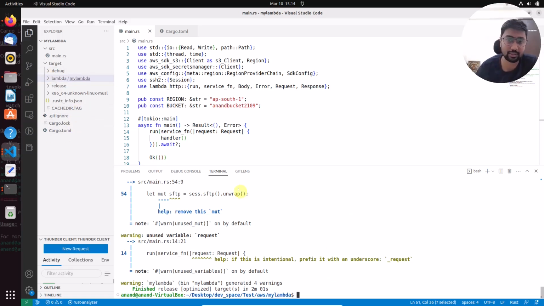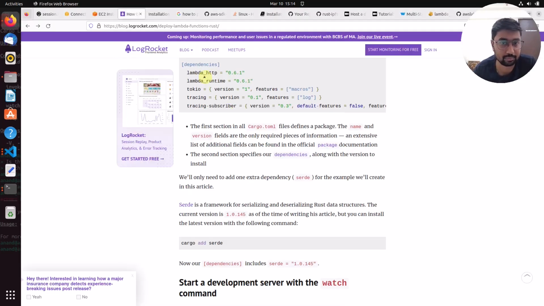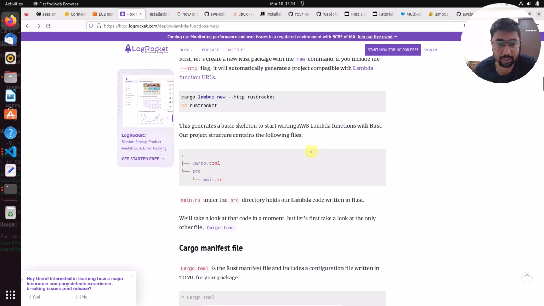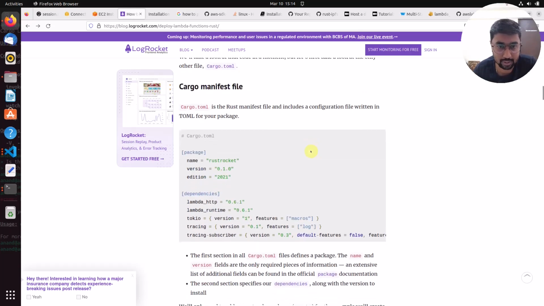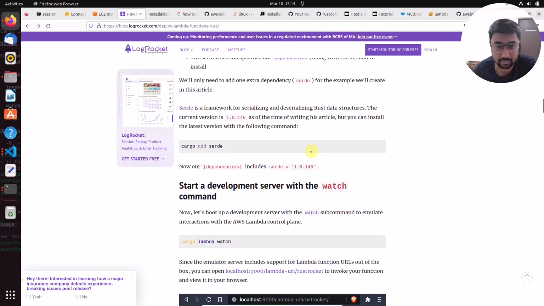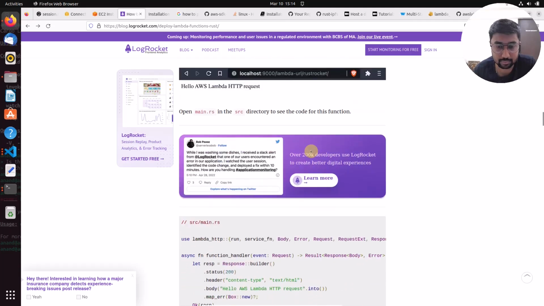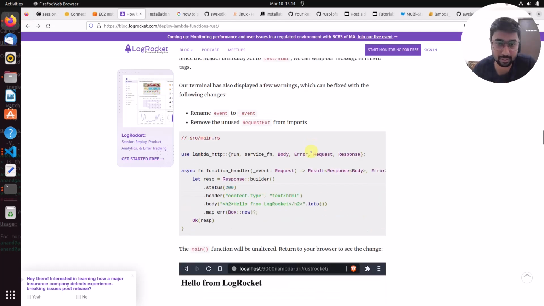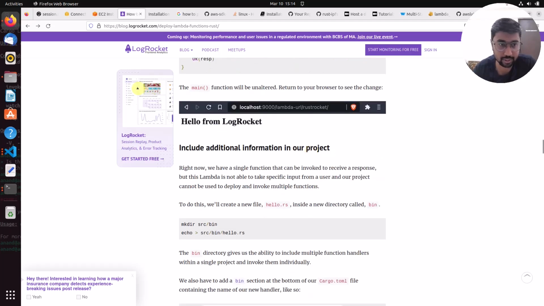Now we will deploy this particular code to our AWS instance. But first of all, we'll do local debugging of this.